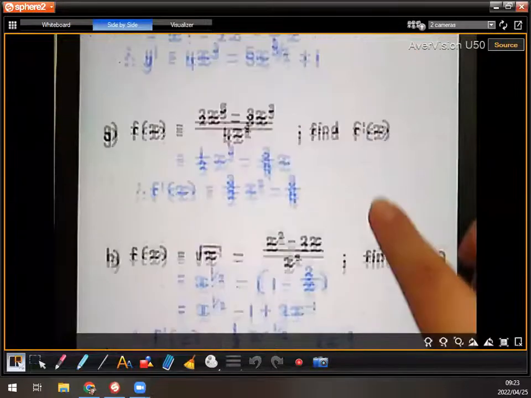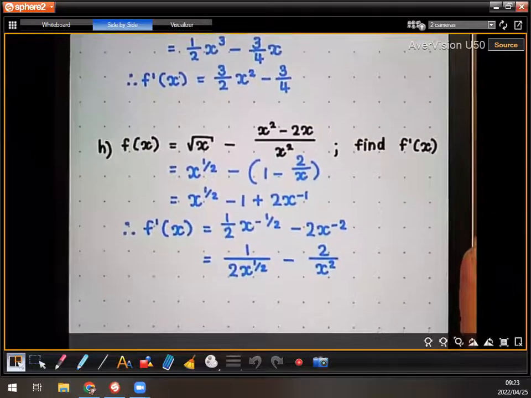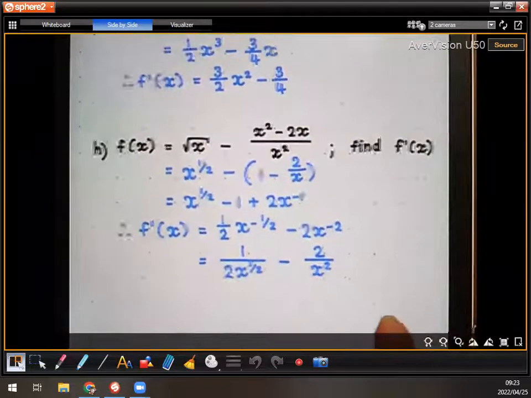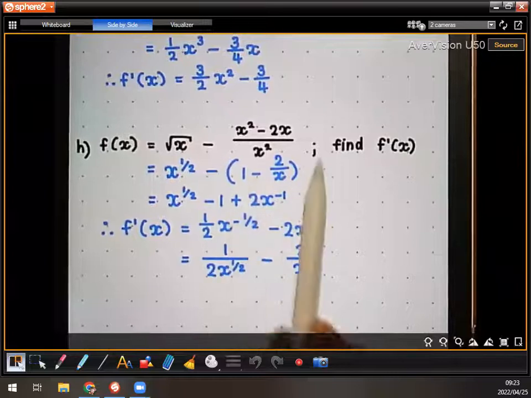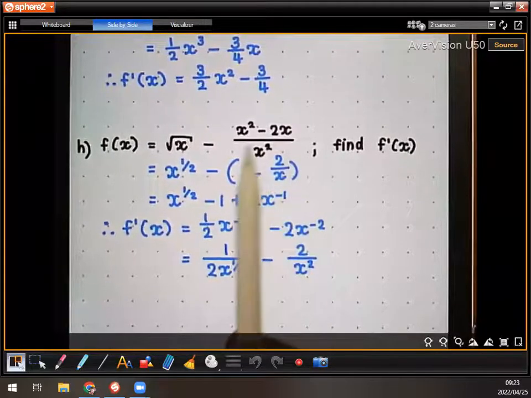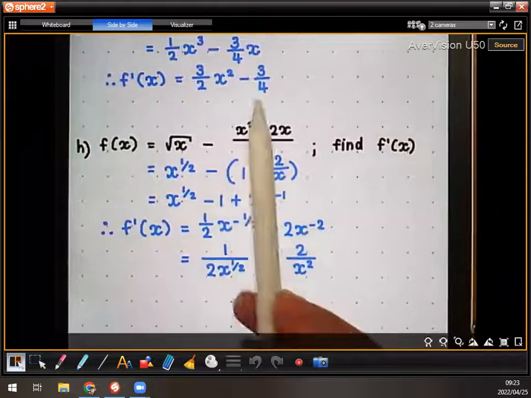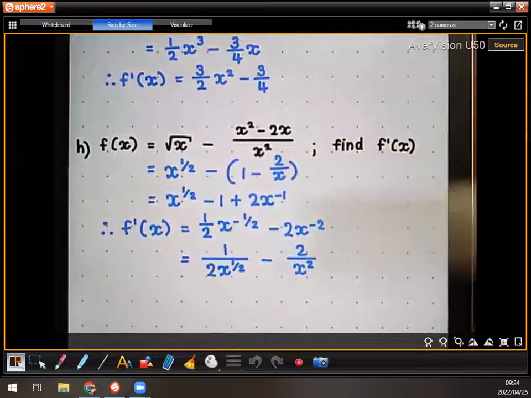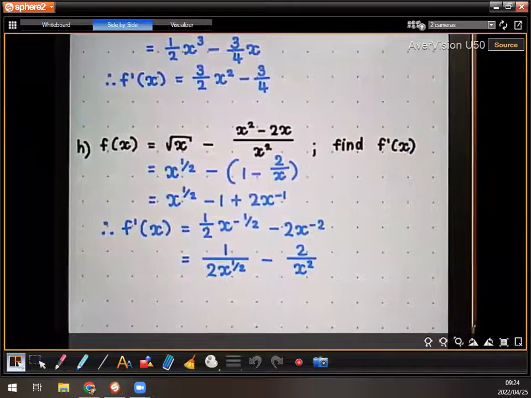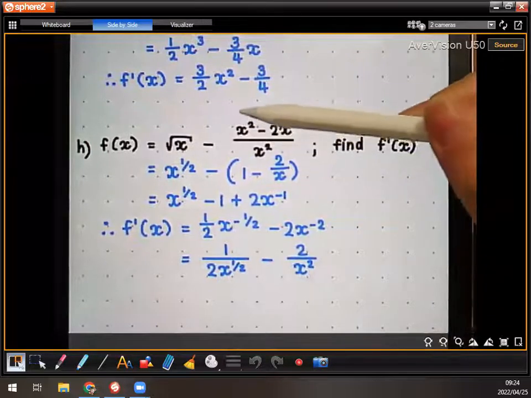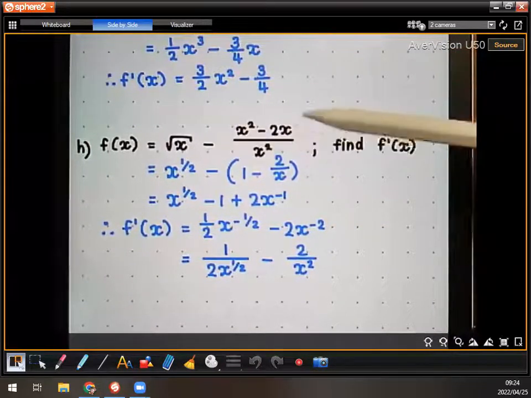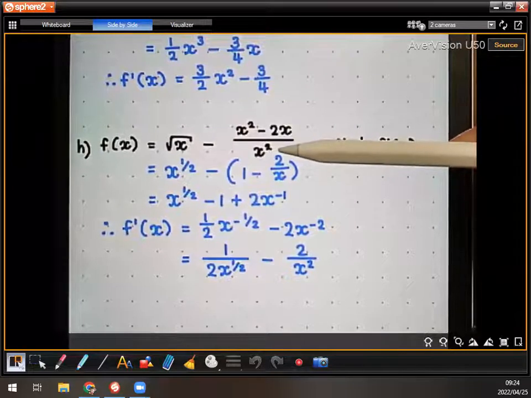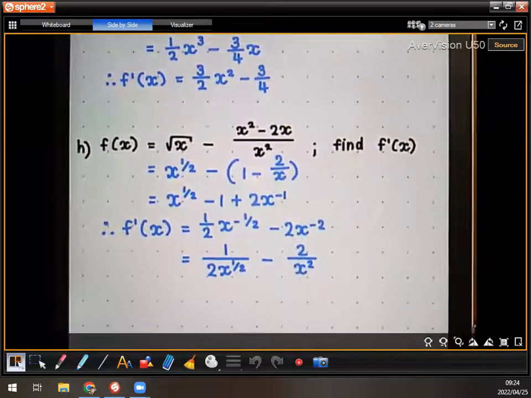Okay, let's look at H. And I think that possibly in H, some of you forgot these brackets. As I was doing it, I thought, that looks like something that might happen, okay? You are minusing this whole fraction, right? So when you split the fraction up, you have to minus both of those terms. Because you are minusing x squared over x squared, but you are also minusing negative 2x over x squared. So make sure that you are putting brackets around that when you're splitting the fraction up. That is important. Very common mistake though.